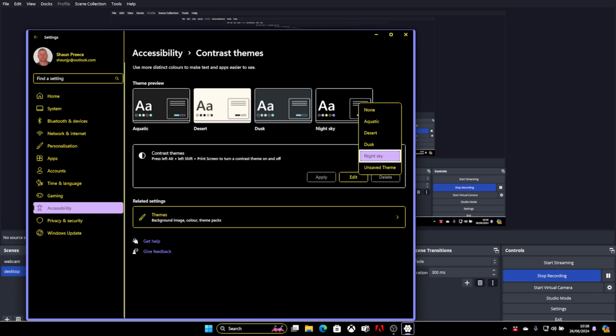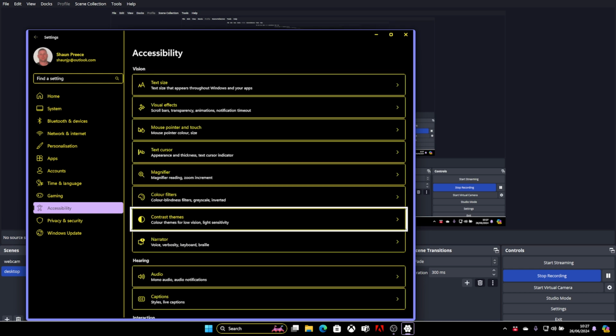If you're able to see the screen, it just means basically everything is black and all the text is white on top of it. But it takes away that danger of being blasted by a massive white screen. Yes, you just arrow down or up through that list, hit enter, and the theme will be applied. Again, play around with it, see what works for you. Let's go back, Alt left arrow, and I think this is the final one.